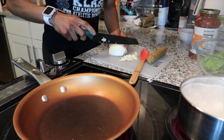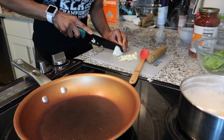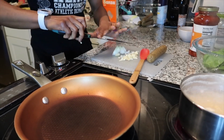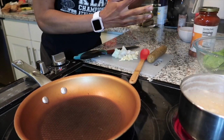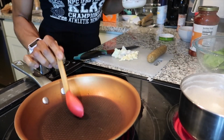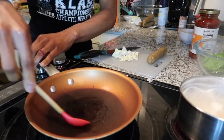Now we're gonna chop up our onion. This time we're gonna do these cuts a little small. We're gonna get this sauteing in the skillet with a little bit of coconut oil. You can measure it out if you want to, but I just kind of eyeballed it.